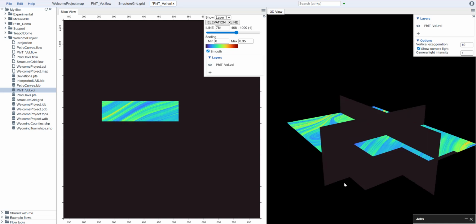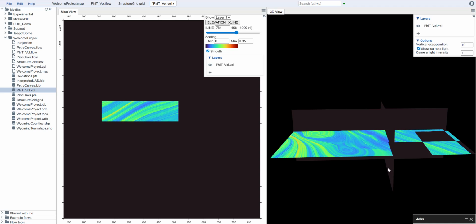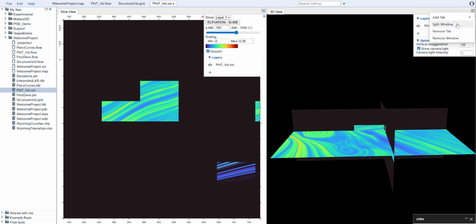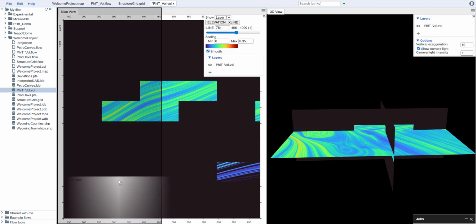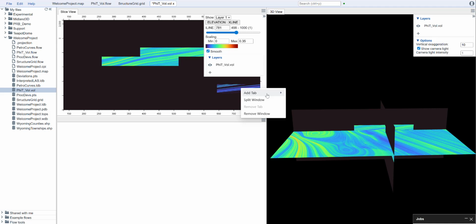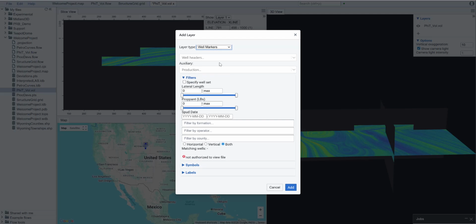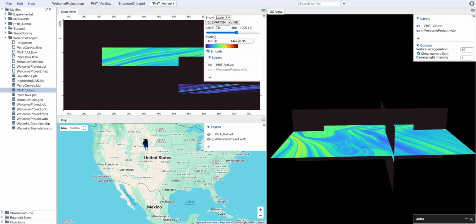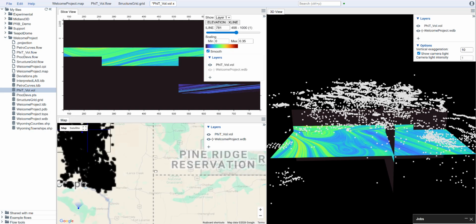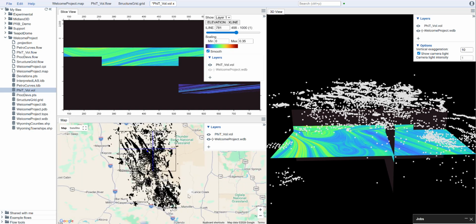And the first time coming through here, this will be a little bit slower because it is loading the volume into cache as we go through. But we have that option available to us. We can also, here we're going to split this window again, drag this over to a new view. We're going to add a map, and we're going to add some of our well markers into here. And this will kind of show us the area. So you can see that it tried to make the model over this much larger area, but data was only available here in this smaller area.